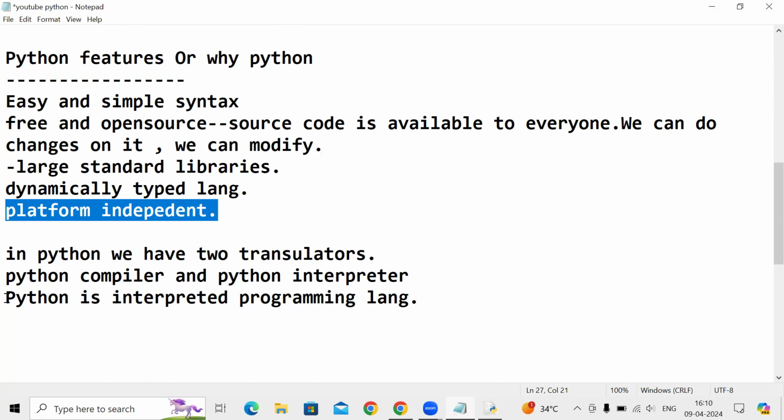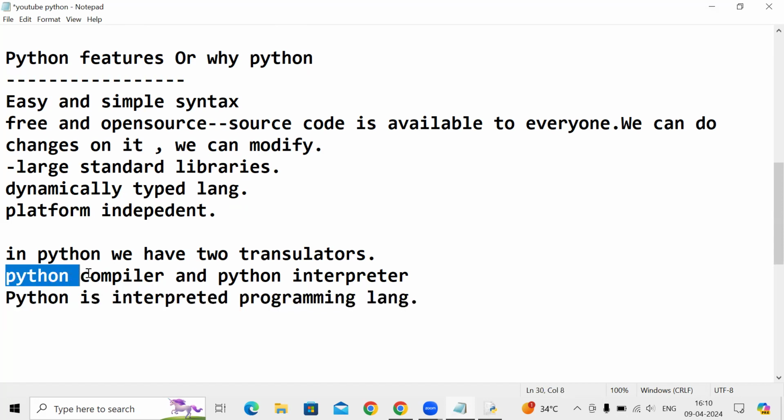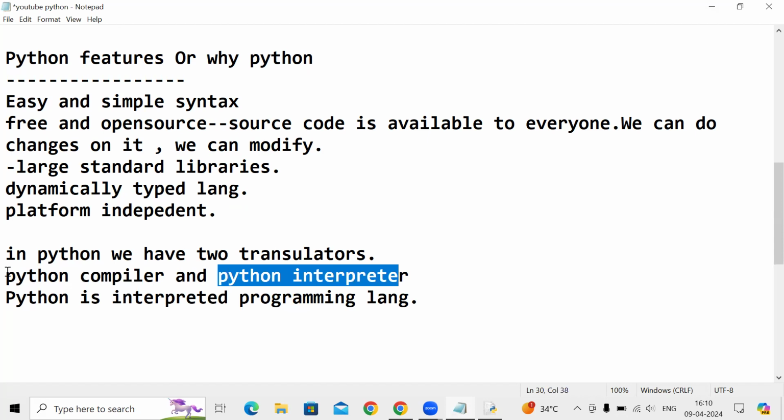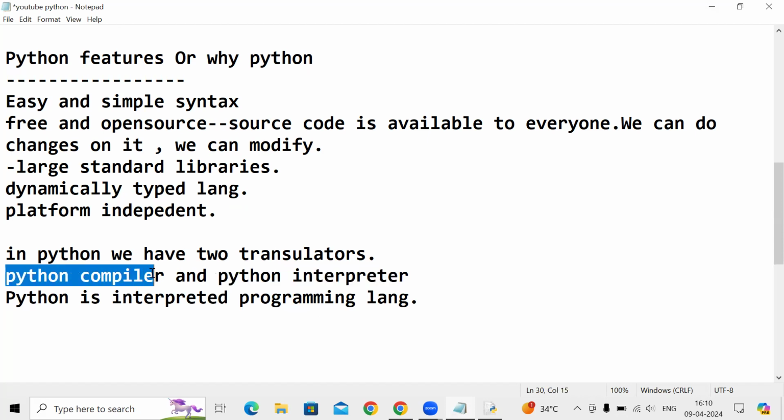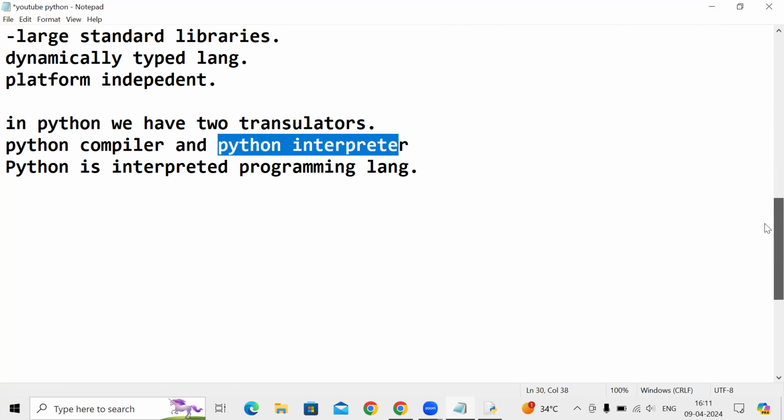In the same way, Python is also an interpreted programming language. I hope you know what the Python compiler and the Python interpreter are. The Python compiler converts source code into byte code, whereas the Python interpreter converts byte code into binary code. At the end of the day, we are getting the results from binary code.